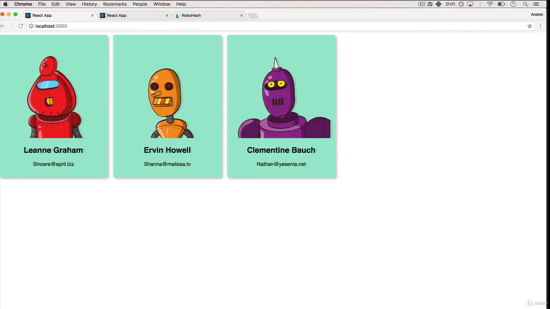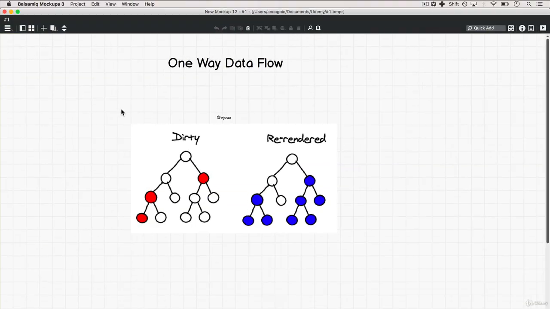Also, if you remember our diagram over here of one-way data flow, we always had a parent, such as an app component, that had children, that have their own children, and so on and so forth. So using that knowledge, we can have one big app component that has different children, so that we make each component small and reusable. Let's go back to our example.